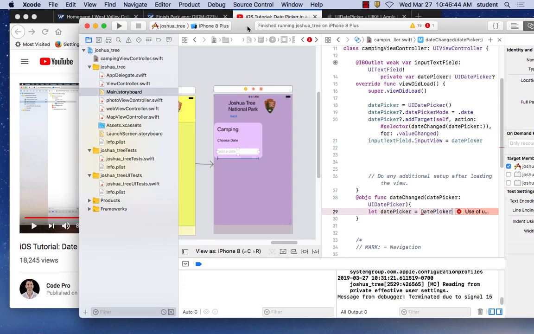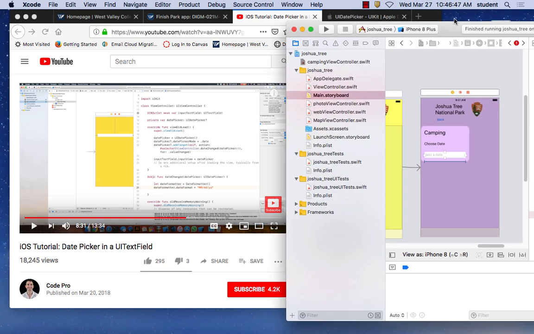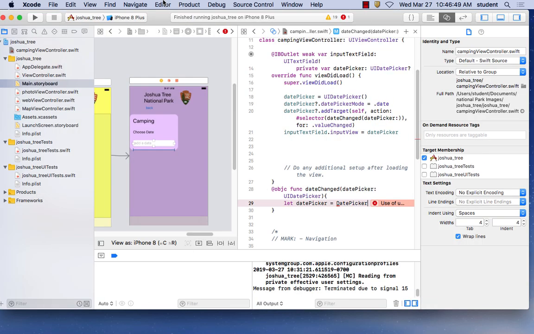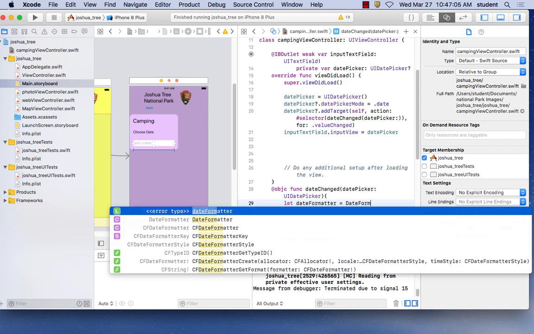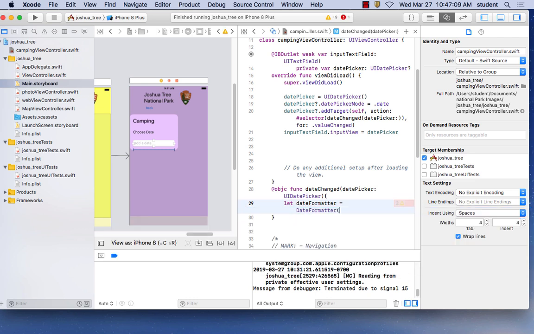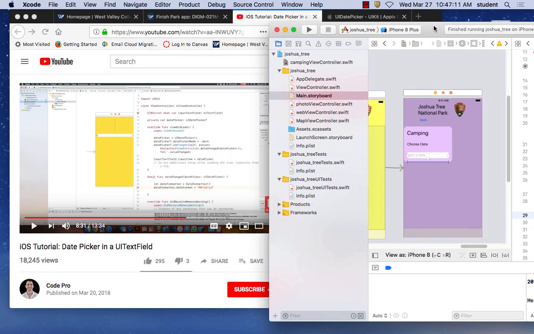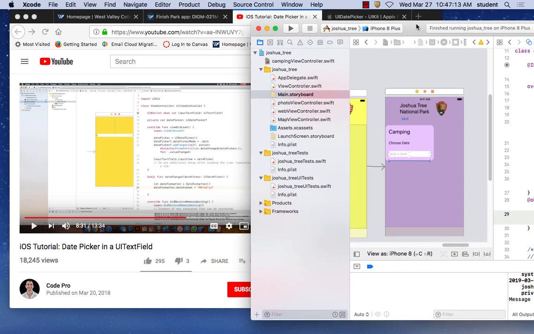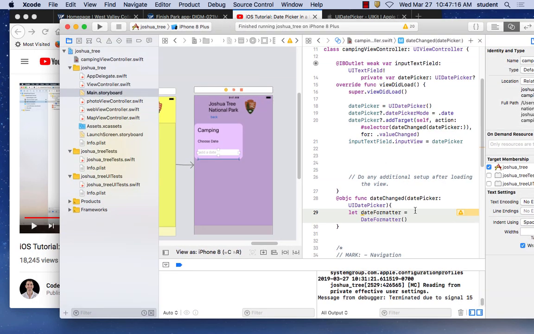Date picker. Let date picker. Oh, date formatter, he calls it. Sorry. Format. Date formatter equals date formatter. Date formatter equals date format.